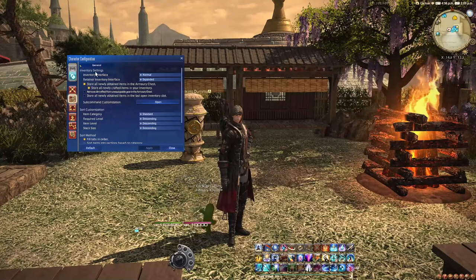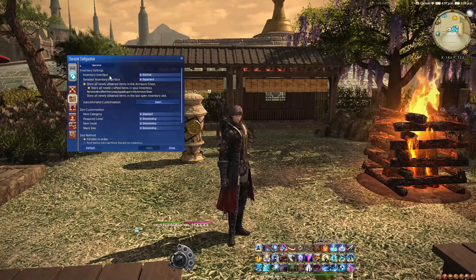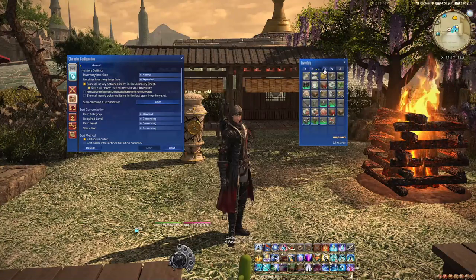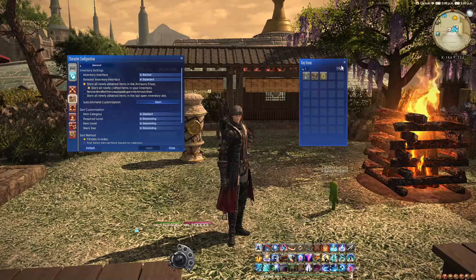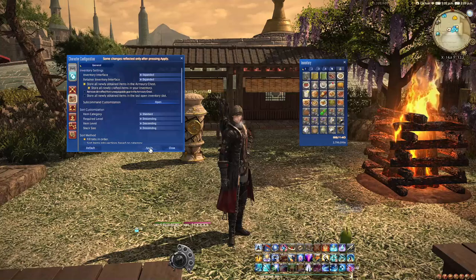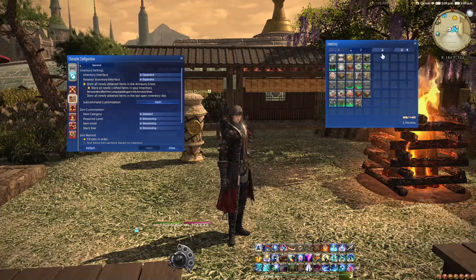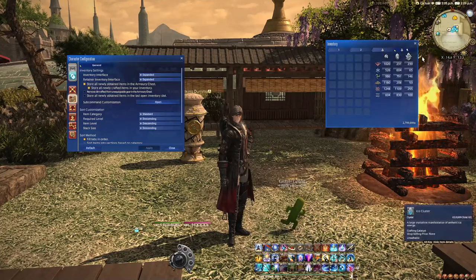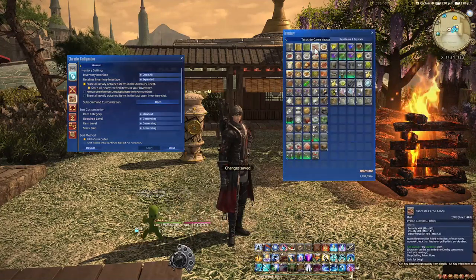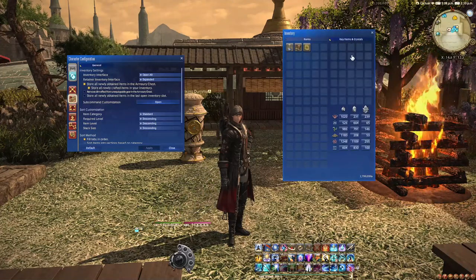Under item settings, inventory settings, we've got a couple interface options to go through here. You've got inventory interface, which typically when you open up your inventory, you've got 4 panels that you have to cycle through, plus your crystals and key items. One thing that you can do is switch this to expanded or open all. Go with expanded, that'll show you 2 panels at a time, and then you can switch to the other 2 panels, and then it's got your key items and crystals. Or you can just go with open all. What this will do is show you all 4 panels on one tab, or you can switch to key items and crystals on another tab.